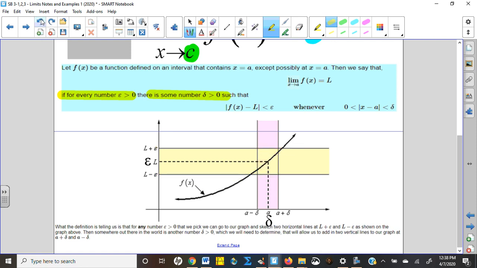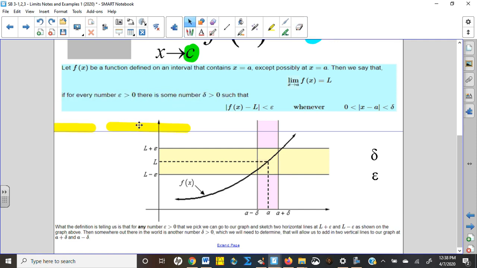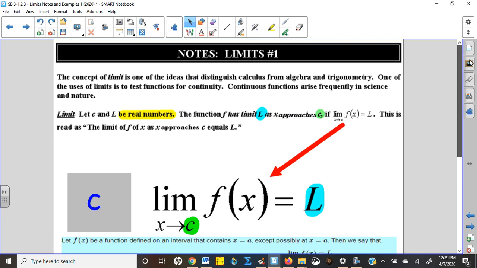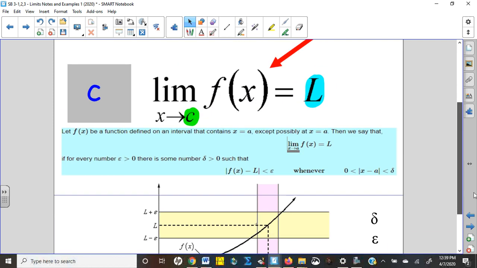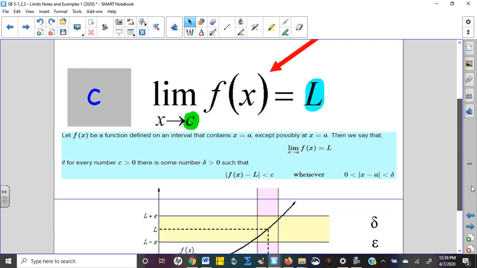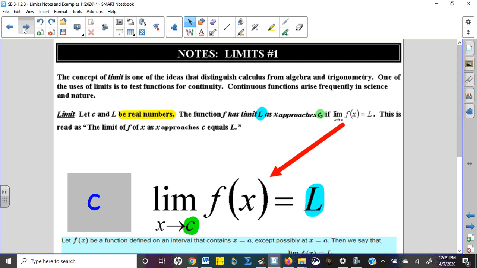So you don't have to worry about that right now. I put that to you because I never remember seeing that specific definition until later on in calculus, and it freaked me out. Right now, what's really important is you understand what a limit is, and that's what we're going to talk about in this lecture. What does this more simplified definition mean? But I did want you to just see this one so you can start to equate that these two things are really saying the same thing.